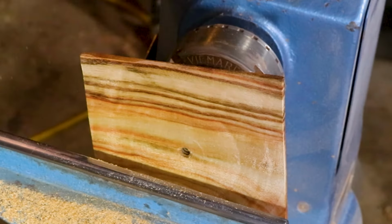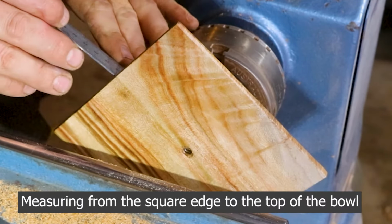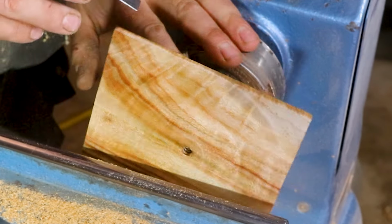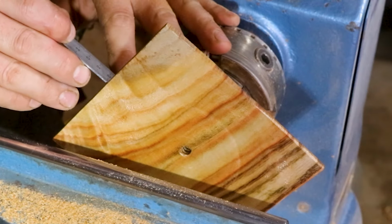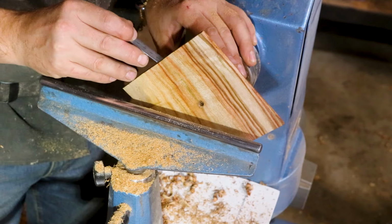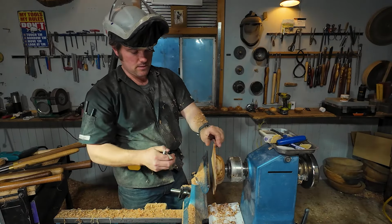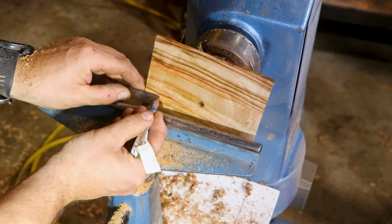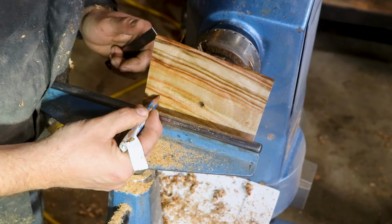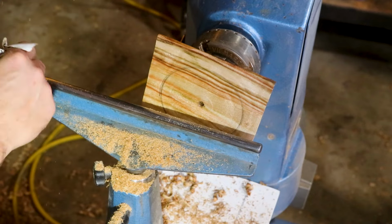And now I'm going to measure in. So I've got 15 mil there. And now we go in further. So we're in about 18 mil there. Yeah, it's off a little bit, isn't it? 18 mil there. So look, I'm going to call it and just make it 20 mil, even though I'd like to have it start out a little bit further to get more bowl. Just going to eyeball it down there, make sure we're in the zone.